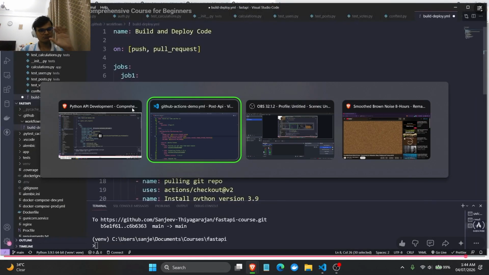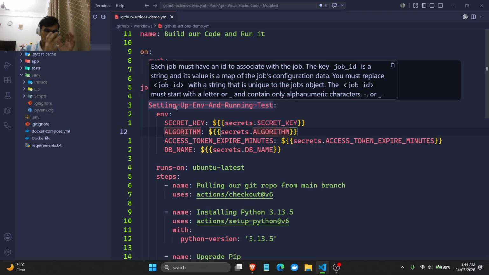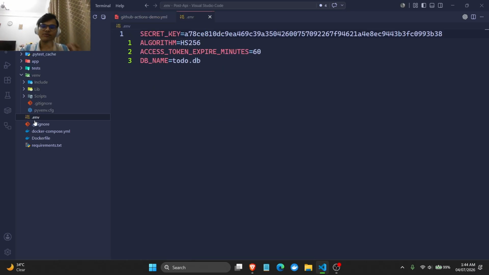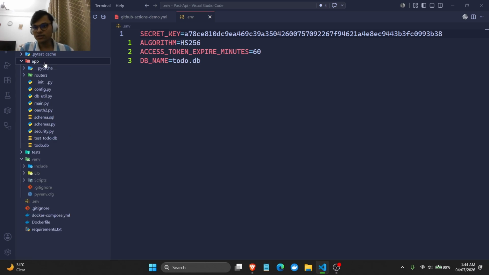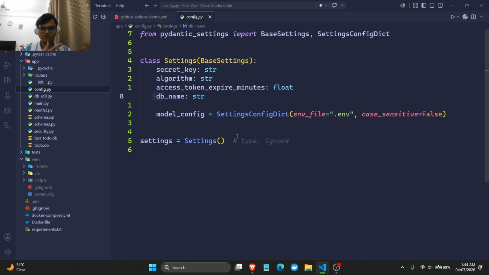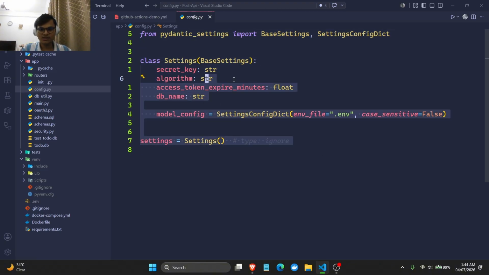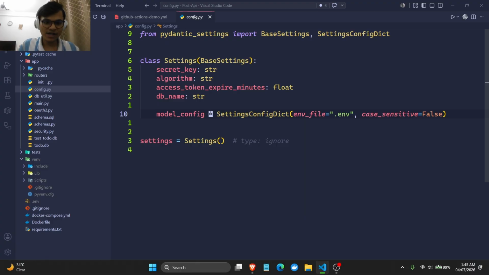Essentially, to get things running on your own machine, you will need to have a .env file, and in this case you can use Pydantic. For that we'll have a config.py, which goes onto the .env and takes those things and uses them. Then we use Pydantic to verify that the type is matching. So for your own local production, you will always have a .env file. But whenever you're doing prod or dev, you will always have a way to inject these environment variables in some form or shape. So that makes sense.